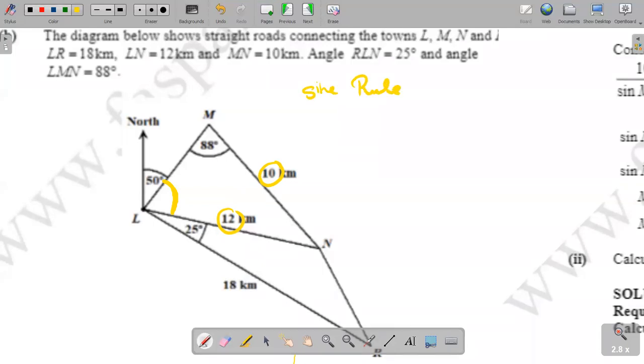Now the sine rule formula is in the front of the book, so you just go for it. And it says a over sine A is equal to b over sine B. Now, look at the one that you have matching. Do we have a matching side? Which one would you think as your A? Your angle A and your side a. Which one do we have already? Both a matching pair. What numbers we have matching? Let me see who's thinking. Remember, the A and the small a are opposite each other. The small a is the side and the big A is the angle. So what number should be on the top here?